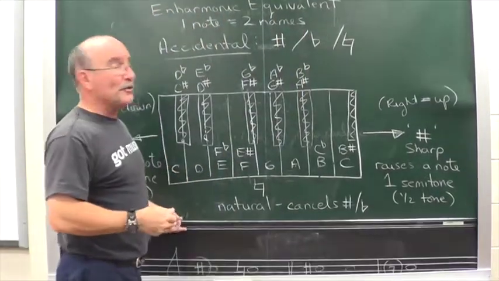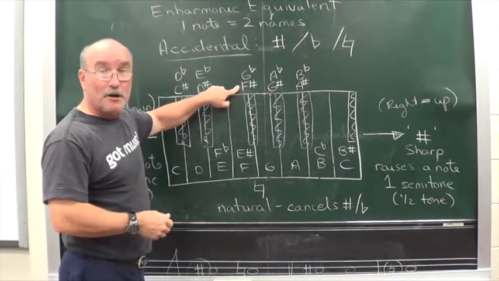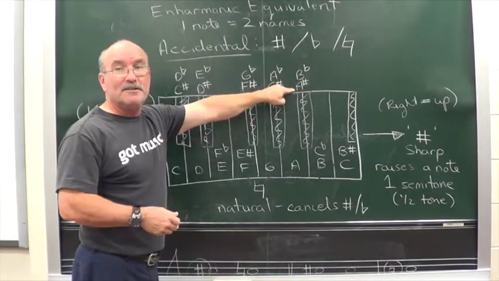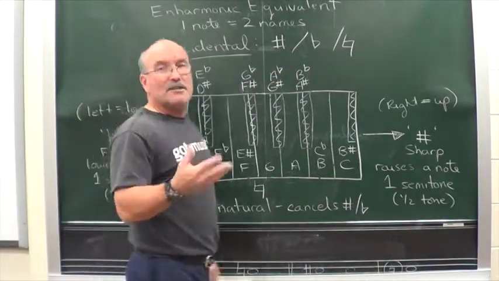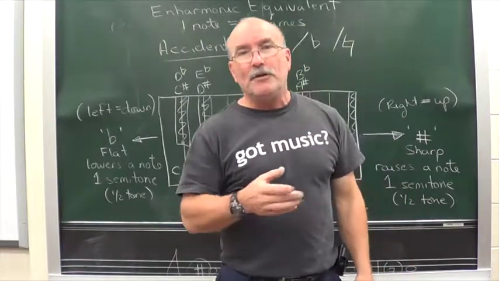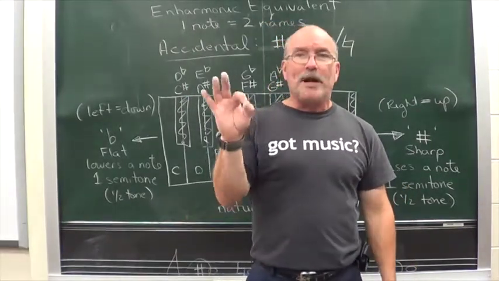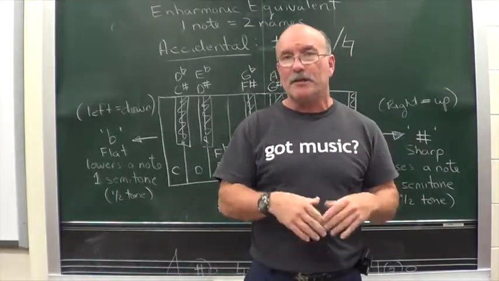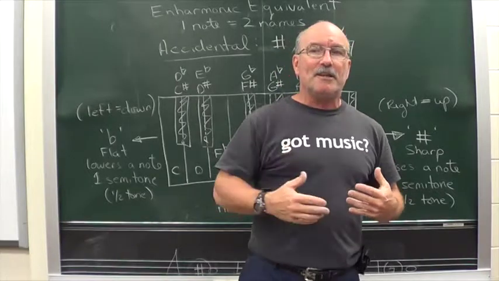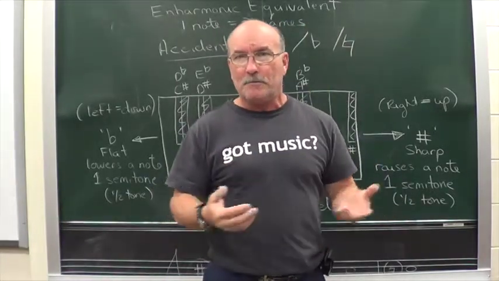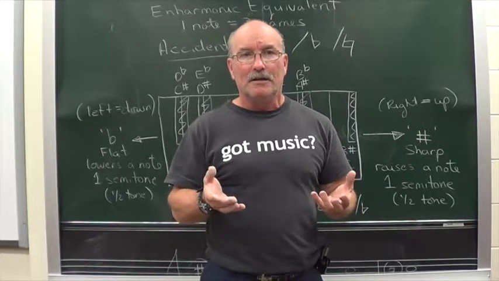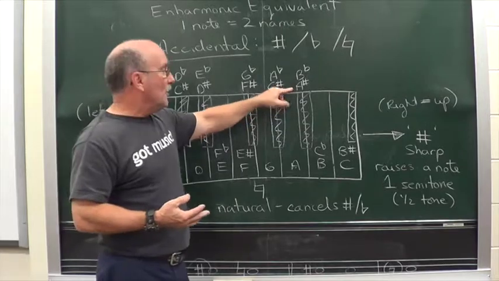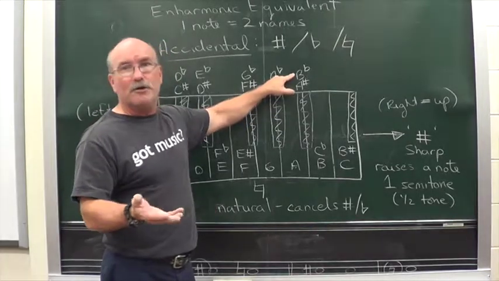So if I ask you for the enharmonic equivalent of F sharp, it's G flat. The enharmonic equivalent of B flat is A sharp. Now this comes in real handy because think of it, trumpeters and clarinetists, if you have to play the note B flat, no problem, first finger. Or if you're a clarinetist, 3 in the first finger, or the 2 silver keys, whatever. The simple fact is that if I say, okay, play for me the note A sharp, you'd be looking at me like a deer in the headlights. What's that? Well, if you now know that a note can have two names, well, another name for A sharp is B flat. Oh, well, you know that.